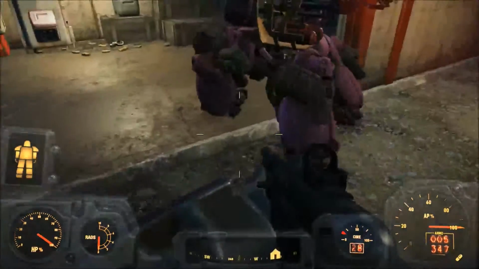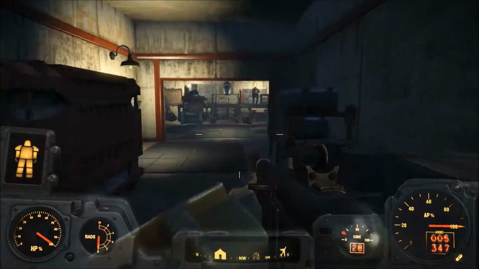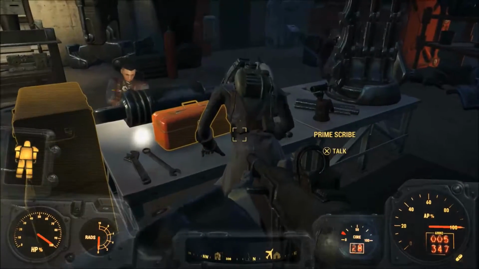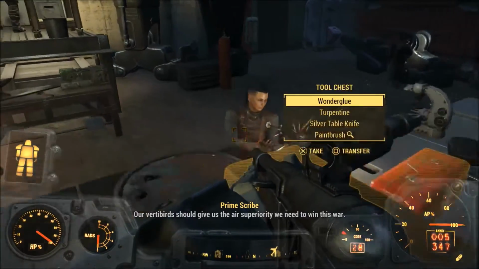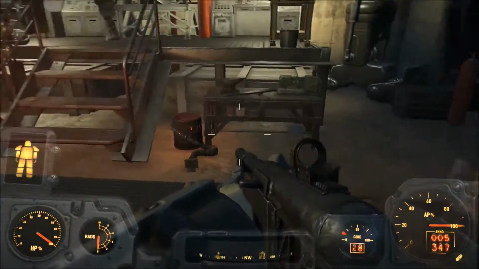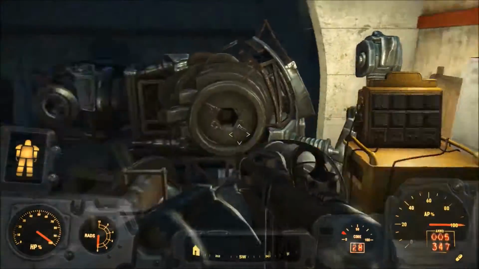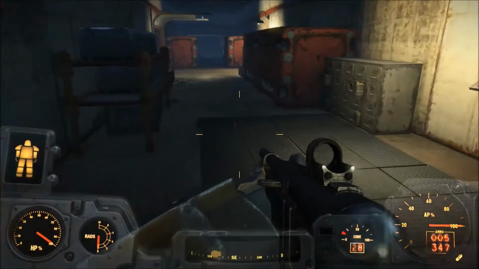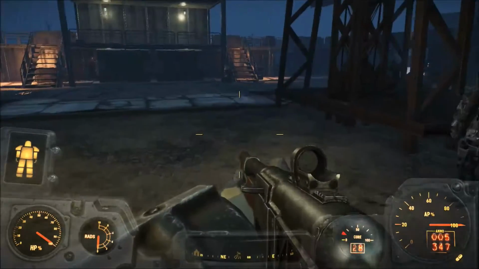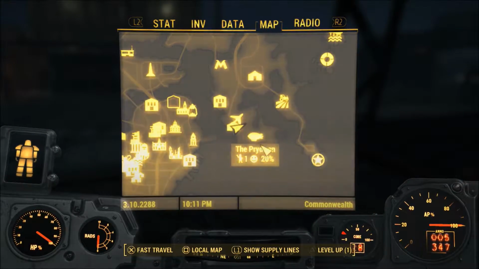She's got no legs. I think we can't do that mission anymore then, by the looks of it. I don't know. They're still working on it, but for some reason it says we failed it. Hey there. Our vertibird should give us the air superiority we need. Find anything useful? Oh, I reckon things have gone wrong. Maybe if we go and speak to the captain, he might tell us. He might be the one that can tell us either way whether they're no longer happy with us. I just don't know what's going on.